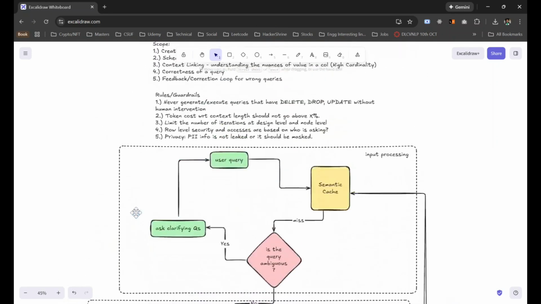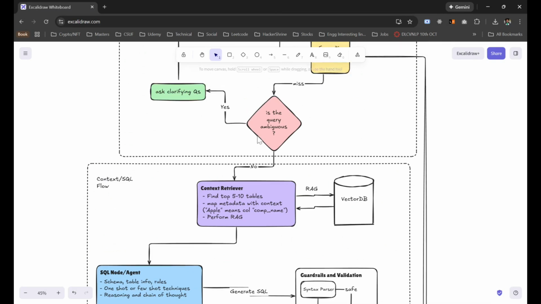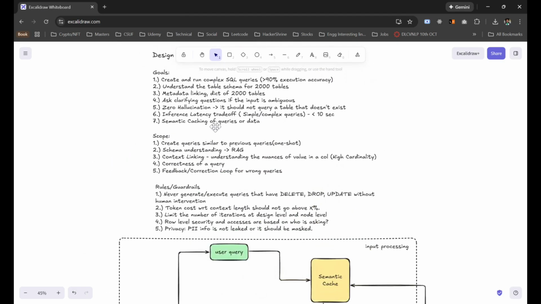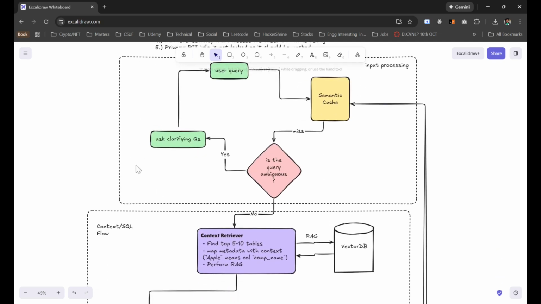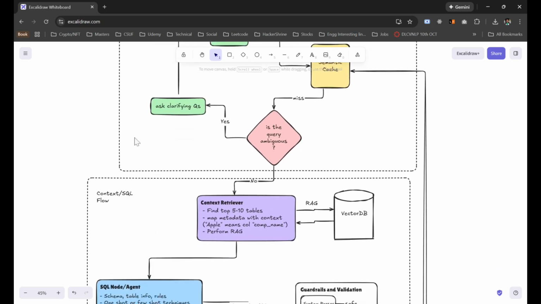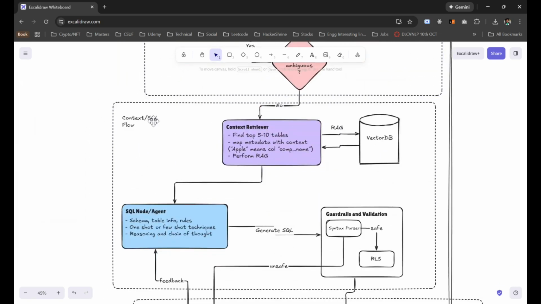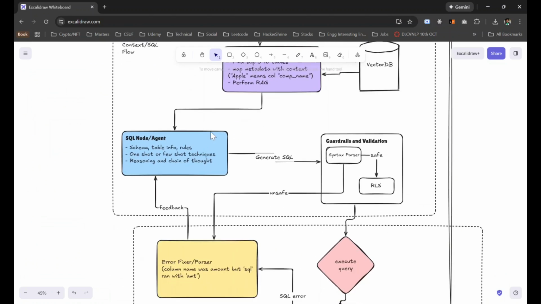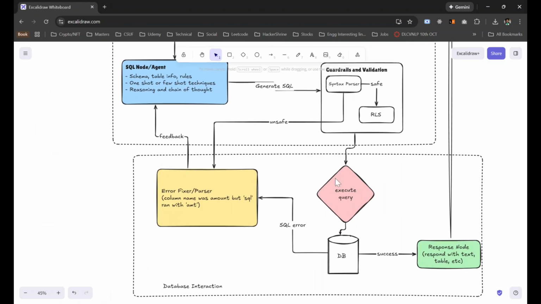You can add the time limits over here that we discussed. There could be a small section that is calculating the token cost. All of this can be added at every stage. So when I mentioned the iterations at design level and node level, you can add the token cost at this particular node, this particular entire set of nodes, and then calculate and have those guardrails and rules in place. So that's how you could design a system. One of the ways to design a system. There are many different ways that you could do it.